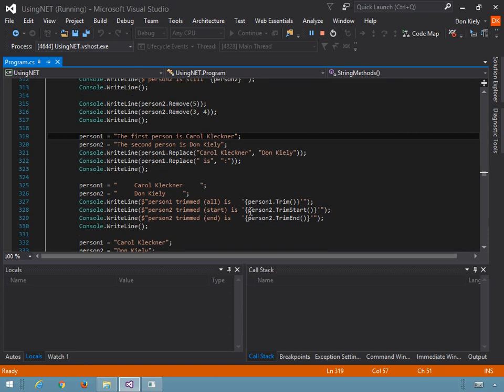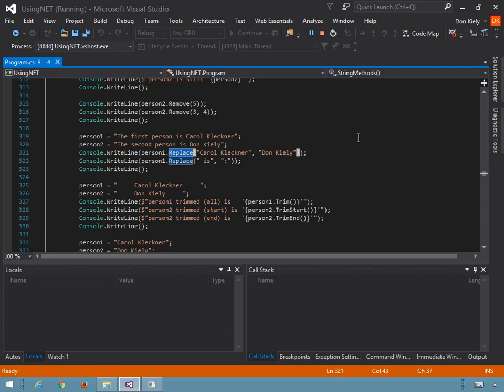Then there's also a replace method here. This has two overloaded versions. The first version takes as parameters 2 char values. This method replaces all instances of the first character with the second character. And then the second version, the second overloaded version of the replace, takes as parameters 2 strings. This version of the method replaces all instances of the first string with the second string. And that's the version that I'm using here in this code.